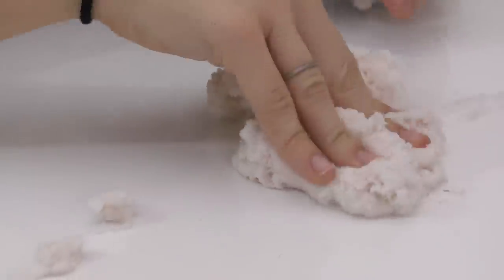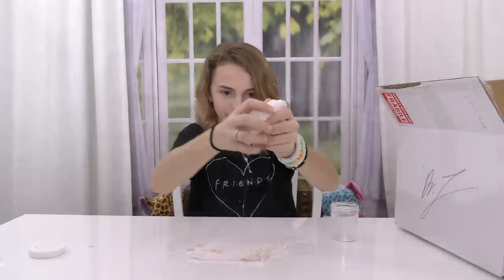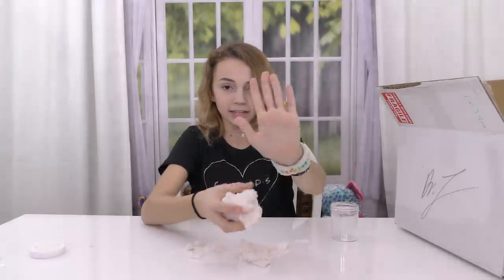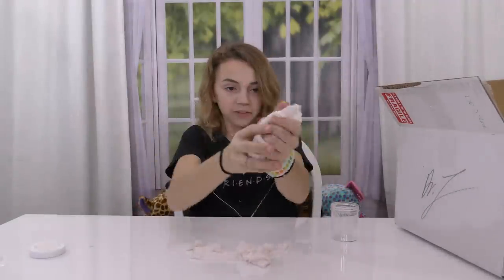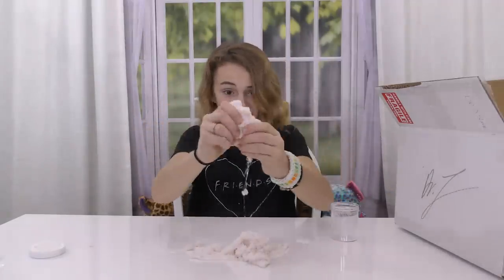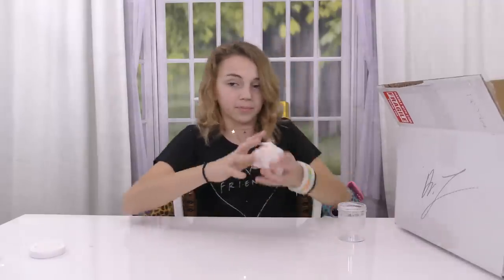And then you poke it. Let it like condense it all back up again. Oh, so beautiful. Look at that. It's so beautiful. Oh my goodness. It's so gorgeous and it's not sticking to me and there's no residue. It smells good. There's no significant look or color, but it smells good and the texture makes up for everything. Fluffy and I love it. This one is by far my favorite so far. I am definitely keeping it for quite a while.